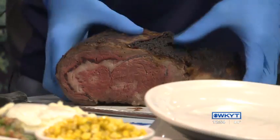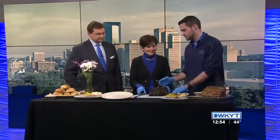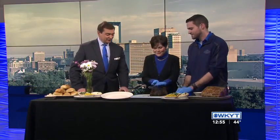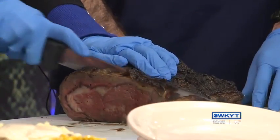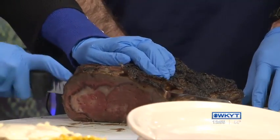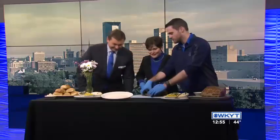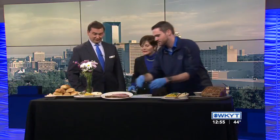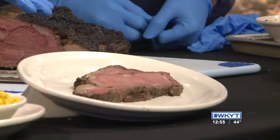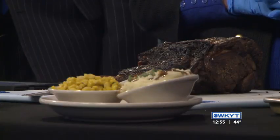Eventually you're going to end up with a loin that looks a lot like this. Does that look great? Now, do you want to cut off your own slice? I'm going to cut right down here — look at that, a thick slice. You end up with this perfect piece right here. Plate that up for a wonderful Valentine's Day dinner tonight and have a beautiful piece of finished prime rib. Put some great sides with it too — we've got mashed potatoes, corn, green beans, or you can just come down to Texas Roadhouse and we'll do it for you.